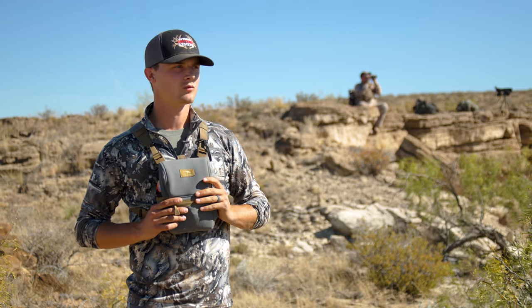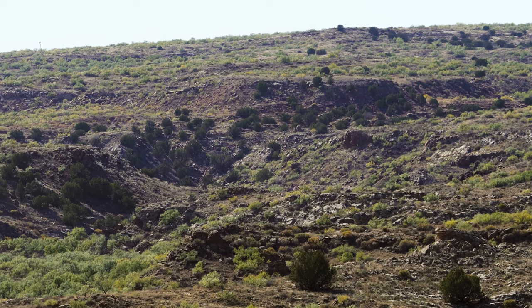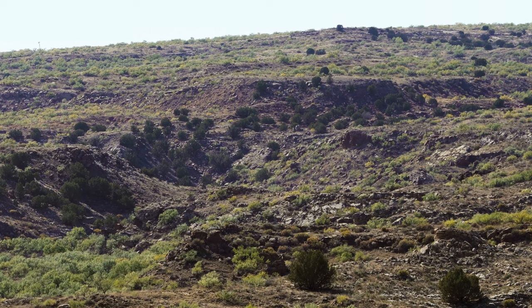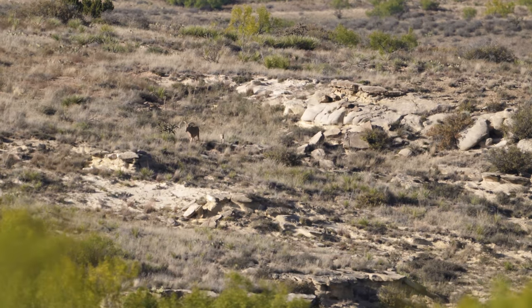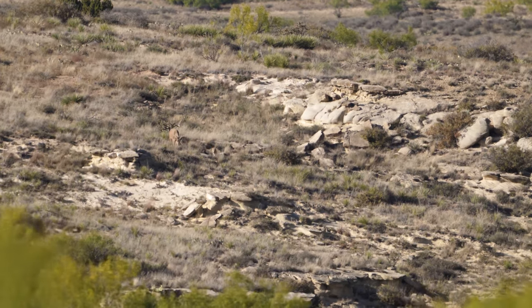Bob and Jason and Bobby are going to be joining us later. They're coming back, and hopefully we're going to hike this canyon and they're going to come up and meet us at the top. But anyway, we're going to take a big look at this big canyon here. We're going to walk on the opposite side of the shade, so hopefully we can find some Aoudad bedded under the shaded rocks. We saw one ewe and lamb yesterday. She looked like she was coming out of a draw over here and actually headed back towards this big canyon. So hopefully we can turn something up.